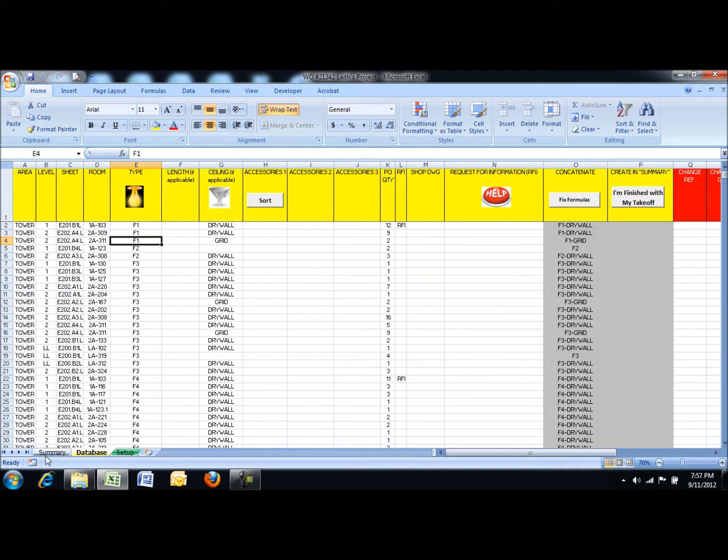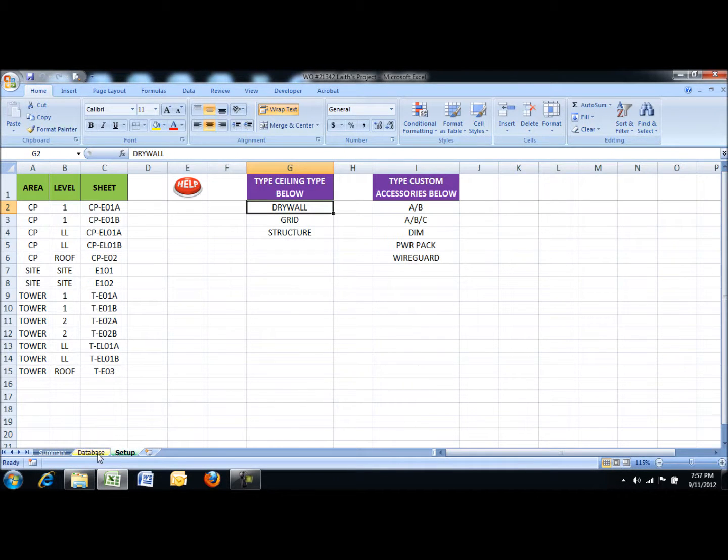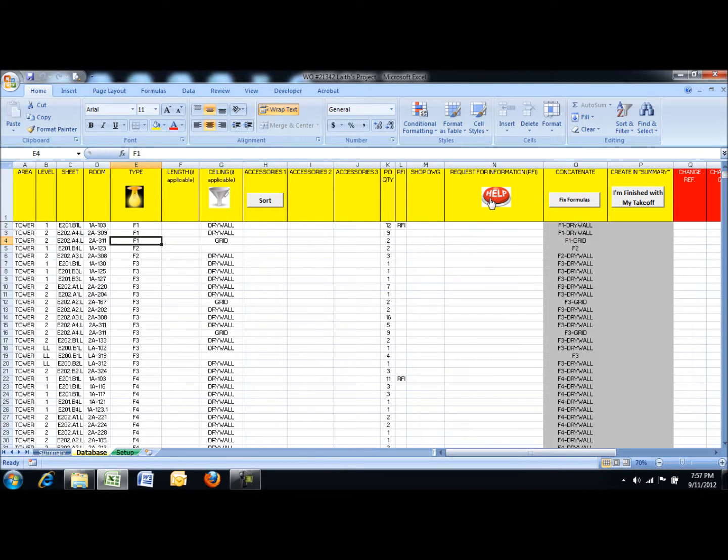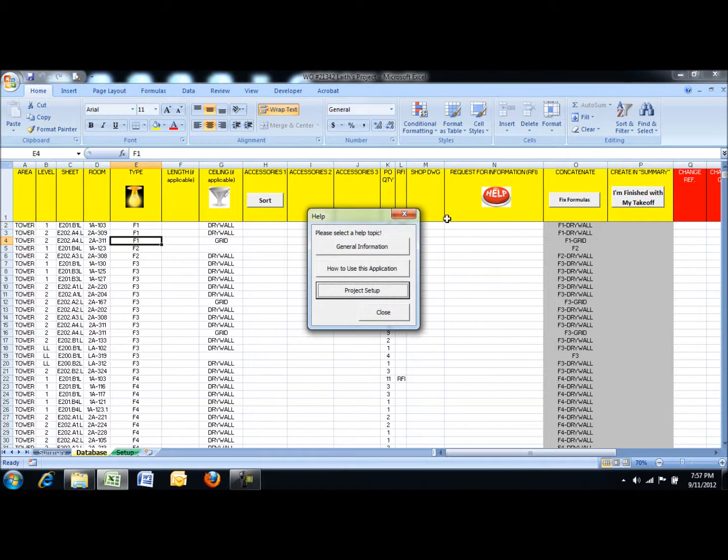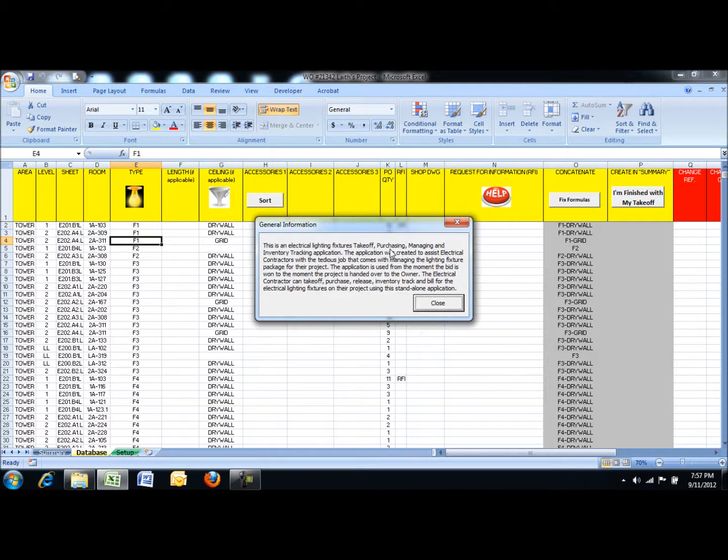When you open up the program, you see there are three sheets: summary, database, and setup. You've got your help menu. You click on help, and general information just tells you what this program does. Again, it helps you take off, purchase, manage, inventory, and track everything in this one program.